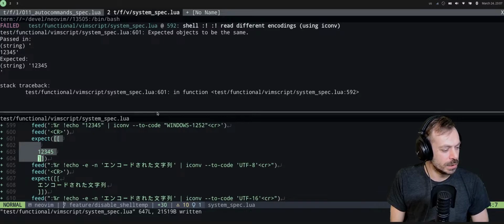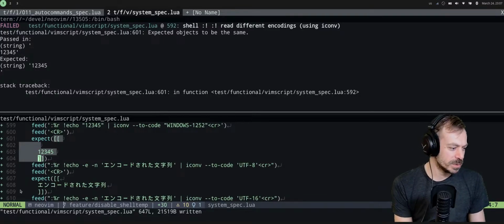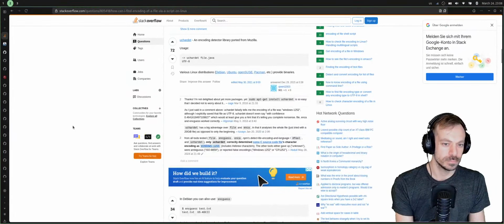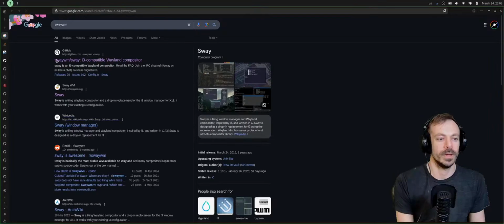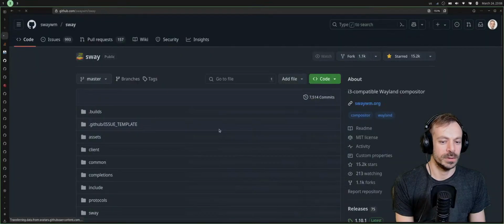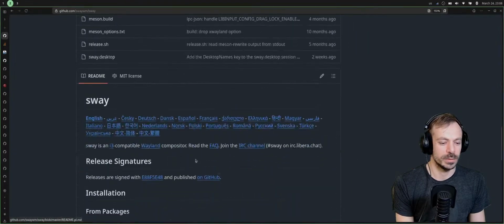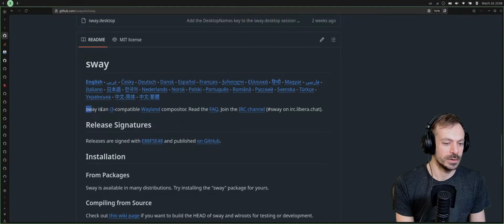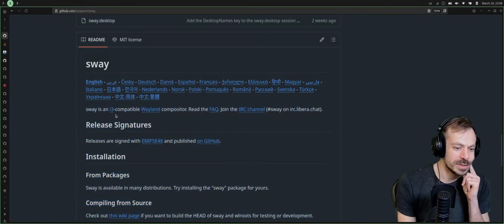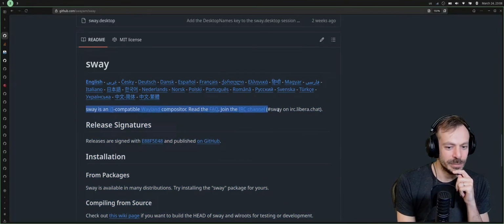Yeah, Sway is kind of a drop-in replacement for i3. It should be mostly compatible. This is at least what they state here. But I never used i3. I just heard much about that.